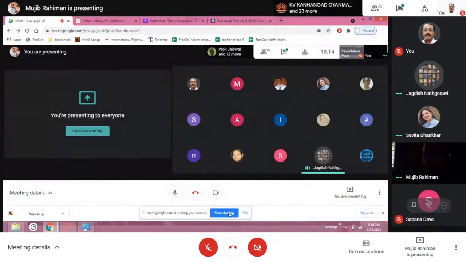Hello, Mujib, sir. Yes, sir. How much space is allowed in the free version? They haven't mentioned any space. It will be unlimited. But the space is not the problem; that banner is the only problem. If you are comfortable with the banner, it's okay, you can make use of that.